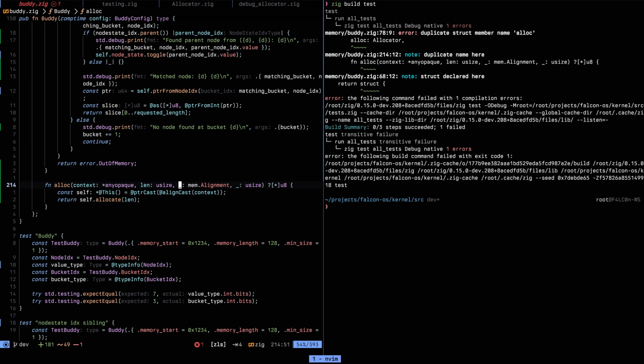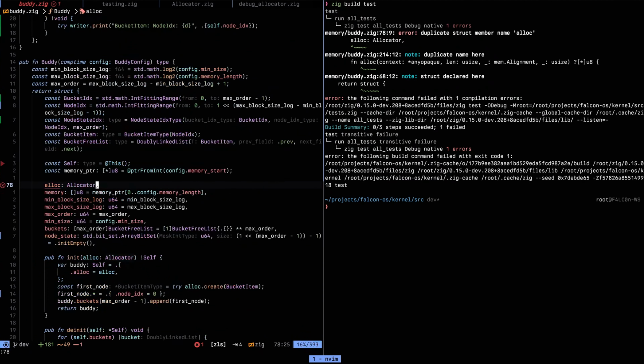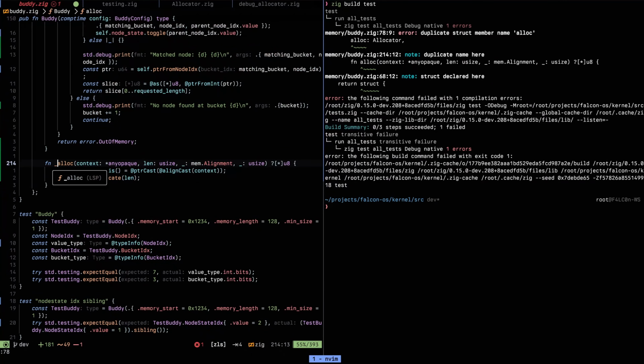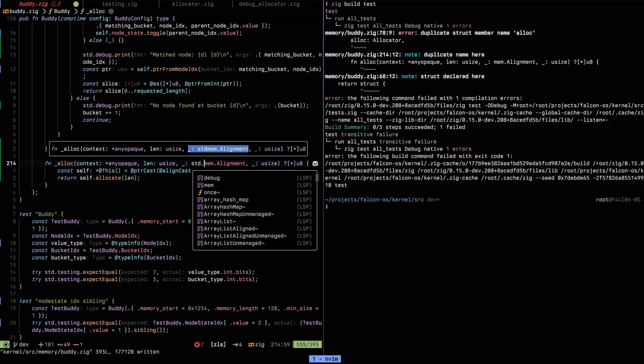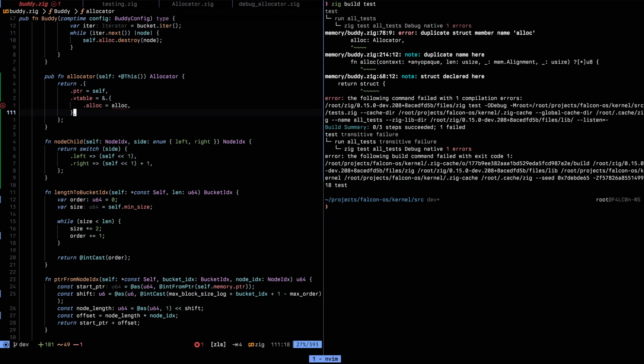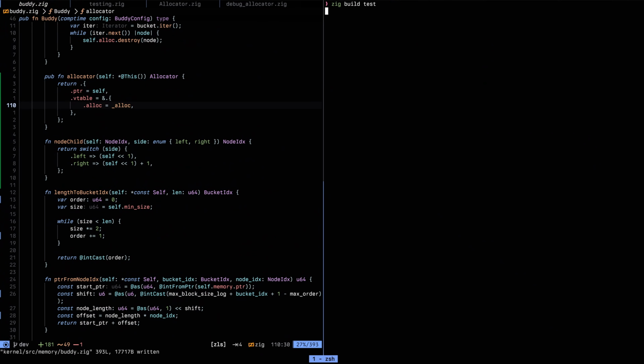Okay. So this one has alloc. So let me just do something like this. And here I'm just going to add step.mem.alignment, and I'm just going to go up here and do this.